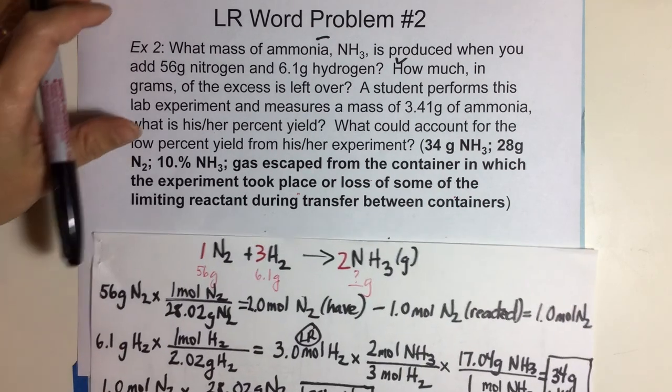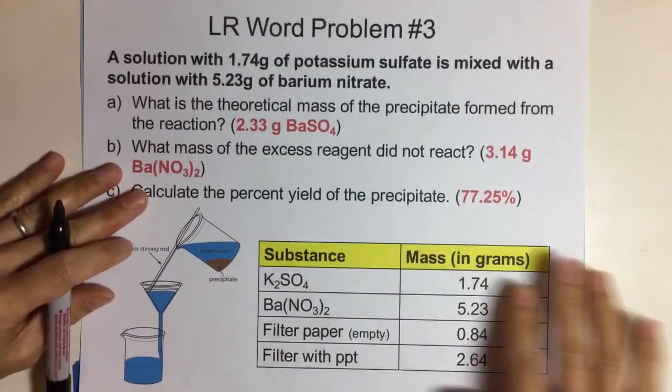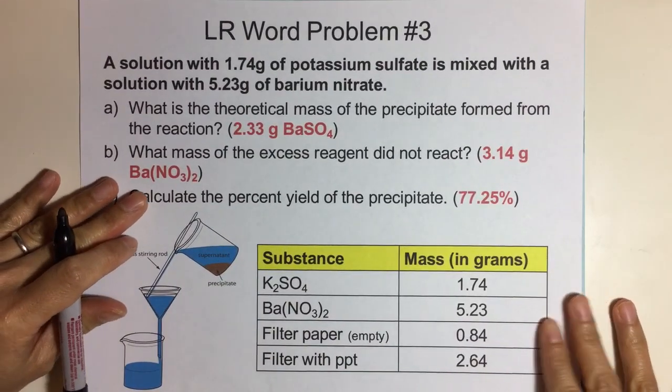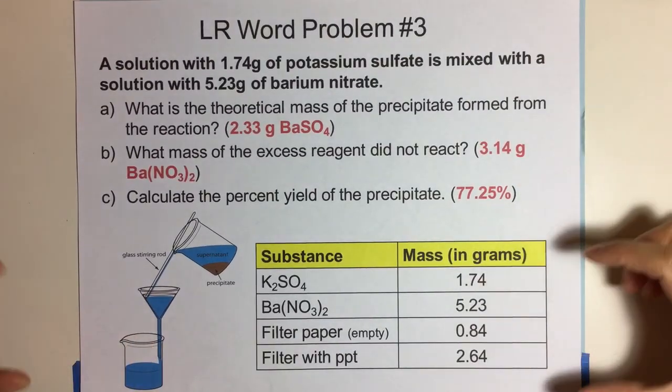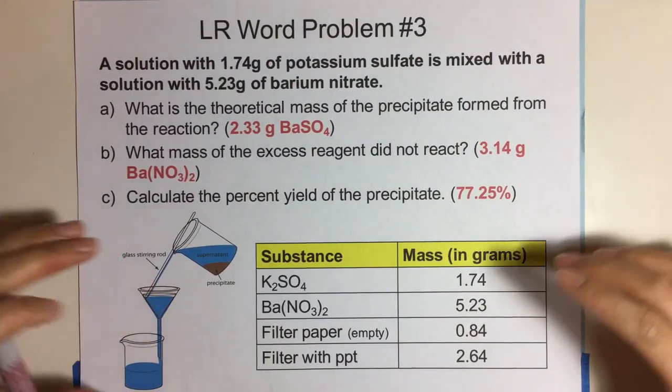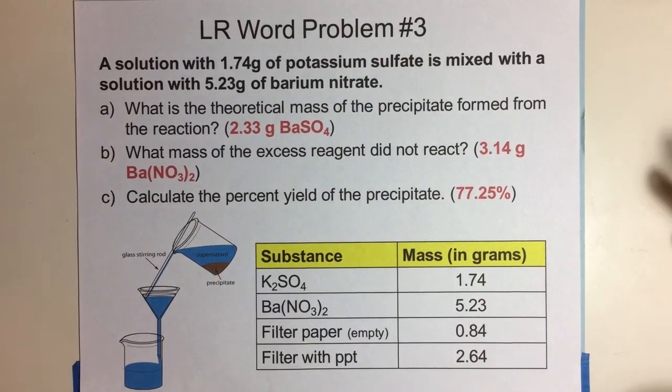Okay, so let's go to problem number 3. In problem number 3, we're looking at a different format, a problem that's a little different. I like being able to take a problem and kind of change the format. It's more of a table now. So this helps you to see what it is that we actually do in a laboratory when we do a limiting reactant experiment. Okay. So take a second, pause it if you need to read through the problem.